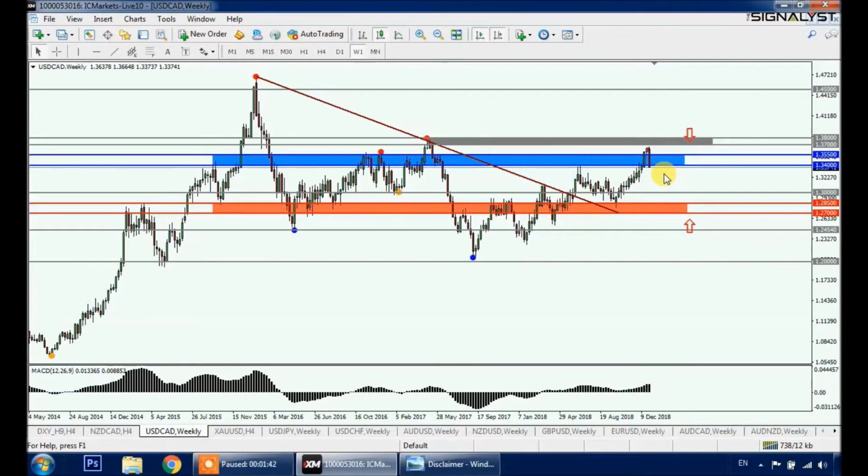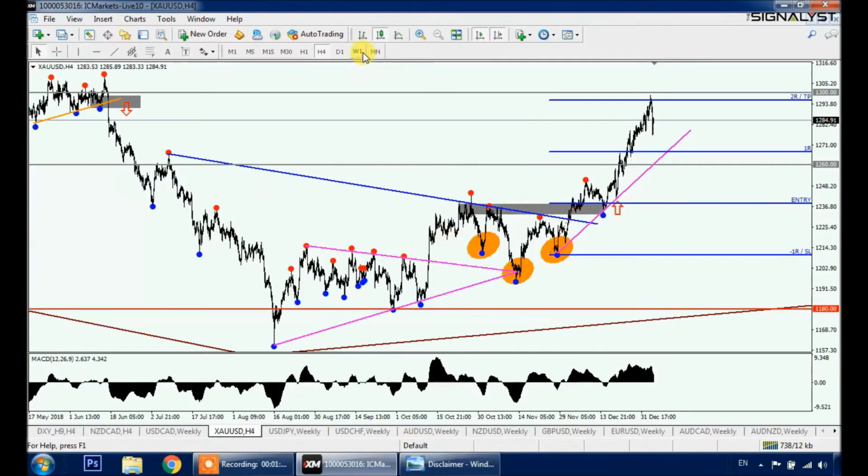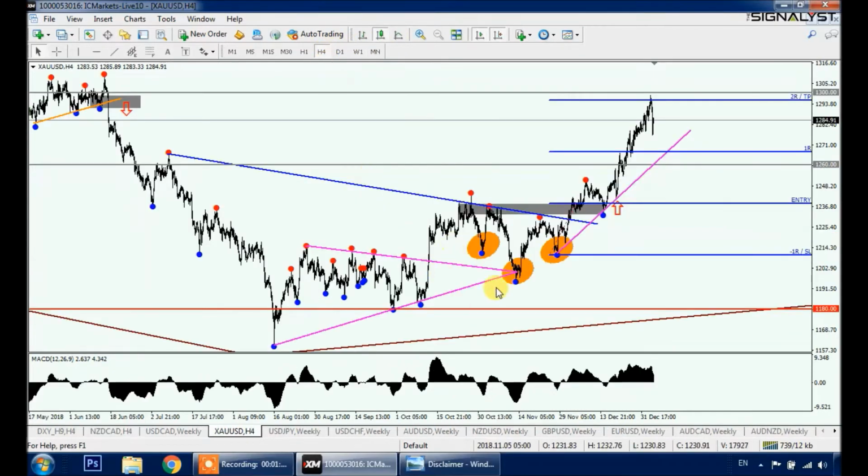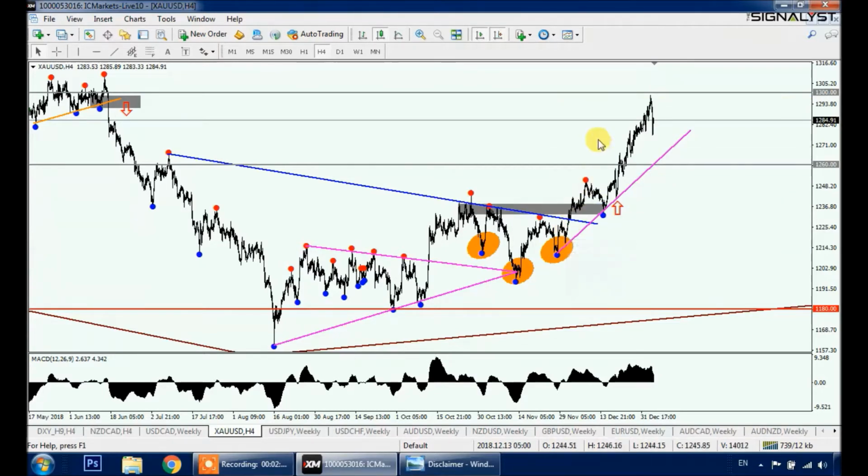Next we have gold. The overall trend is bullish on gold. We caught a buy on this one on the H4 time frame because of the first confluence, rejection of the trend line. Then we've got a head and shoulders pattern and its neckline. This one hit TP on Friday, and for now we don't have any potential setups. So gold now is taking a break because it found a rejection area here and the gray area.